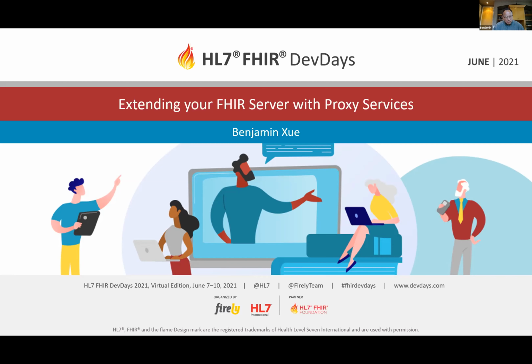The good news is that the source code for both proxy services is available from the GitHub repo, which I have the links to. One thing I do want to mention is that the link to the FHIR proxy we just moved from one place to another. I think my updated slides should have that. It's github.com/Microsoft FHIR proxy. If you're interested in the open source FHIR proxy, you should be able to find it. If you have any trouble finding the URL, my apologies for the recording. I think we updated that repo just to make it broadly available to the developer community.